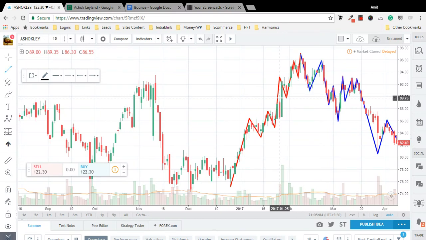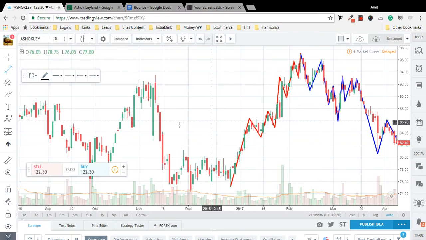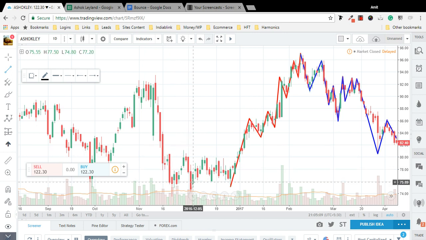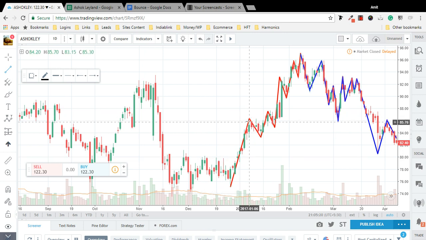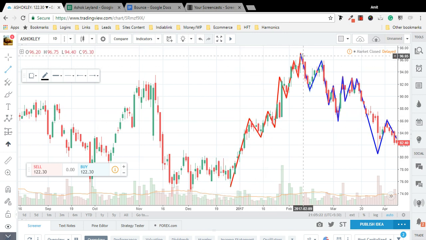Chart analysis of Ashok Leyland in a daily time frame. As you can see, it was going sideways at this level, and the sideways trend was broken with a higher high, which broke the higher high of the last sideways trend, and it made continuous higher highs. You can see this is a clear uptrend from here to there, and the uptrend is broken at this point when it broke the swing low decisively, and then the lower high started.